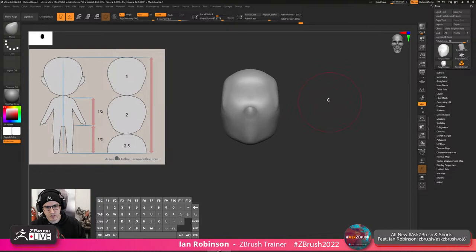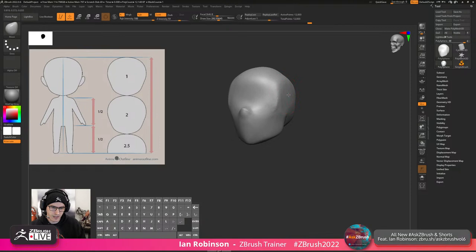Now I don't need to be in perspective for this, and I currently am, so I'm going to turn that off. You don't have to be in perspective unless you're doing a likeness. That's where I usually turn on perspective, but for this, it will be fun.